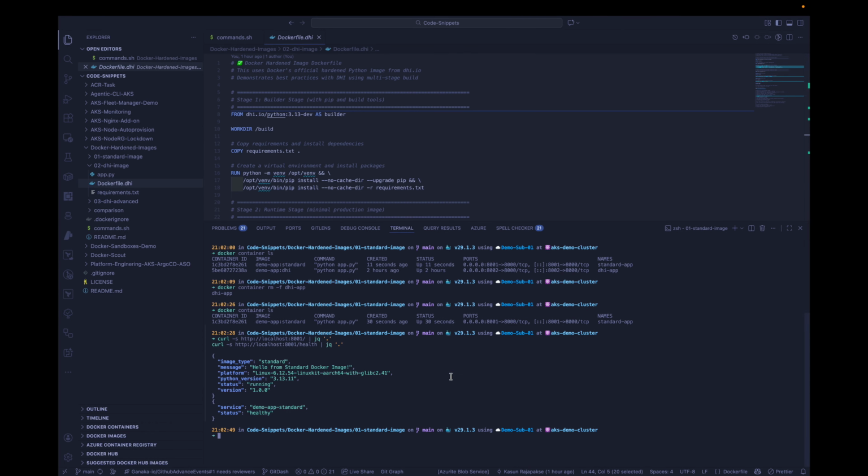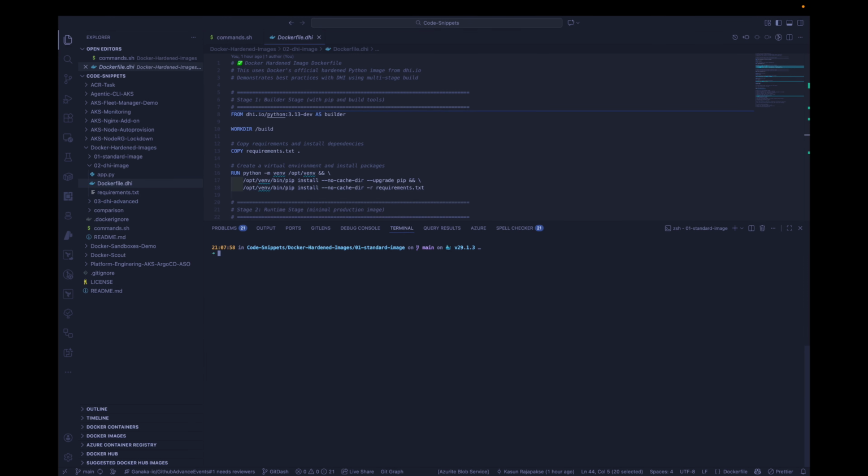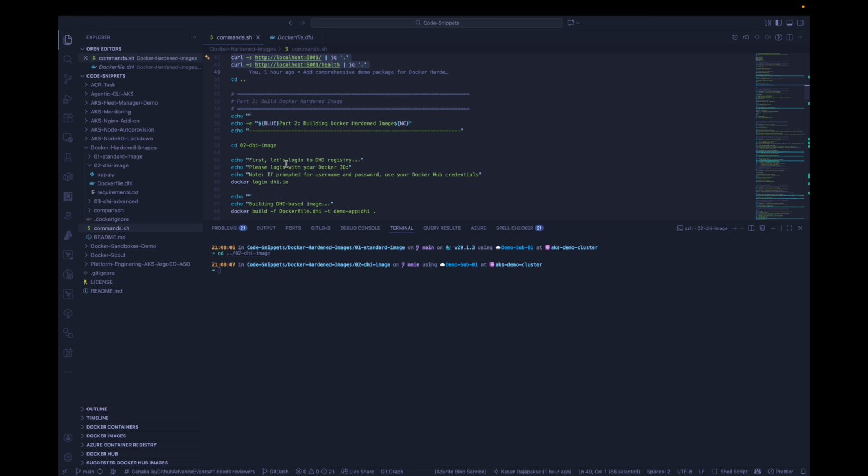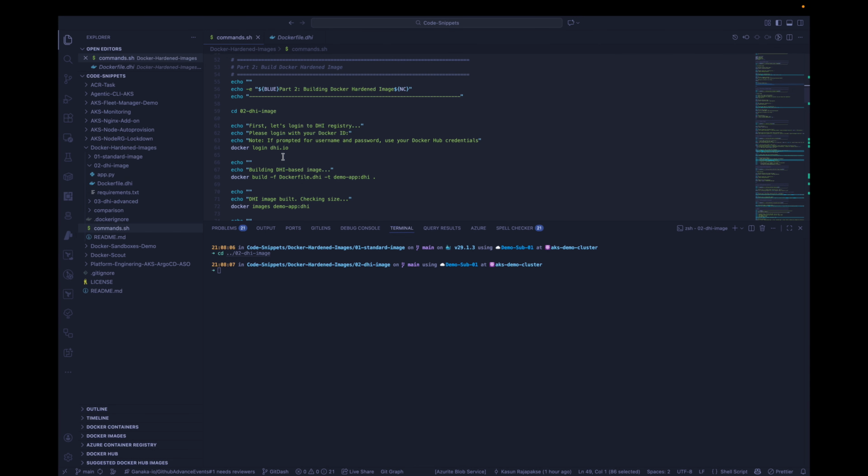So now we are going to build this image, right? So I will run the command. Before you run the command, you have to make sure that you are logged into Docker Hub first, right?